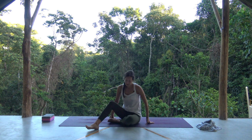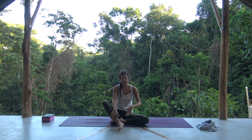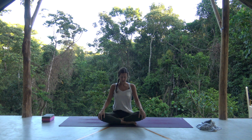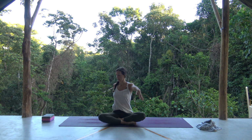Now what we're going to do here is two options. You can cross your right leg in front of the left, sitting with crossed legs, making sure the torso is stacked over the hips. If you need to sit up on something, you can do that. And we're going to twist. So twisting to your right, the right hand comes behind you as a kickstand, the left arm comes up and you twist to your right, holding on to your right thigh or knee.